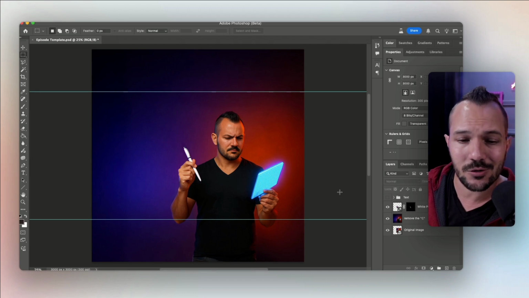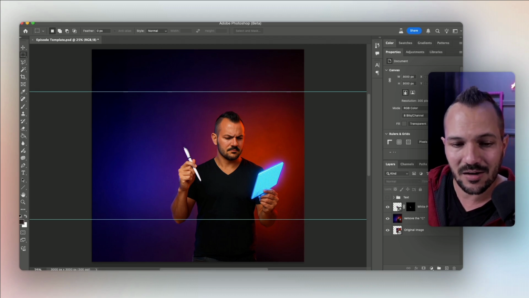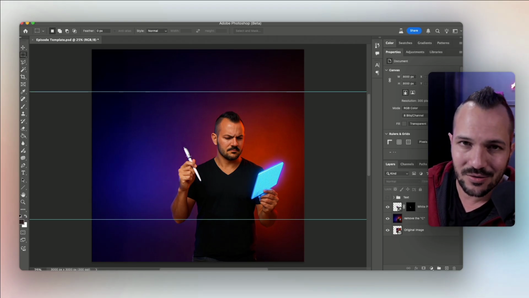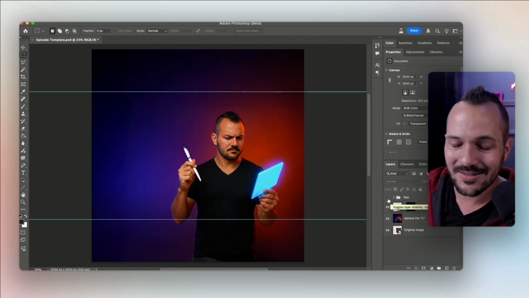That was really hard to do graphic design-wise. I'd have to go and find a pen and Photoshop it in between my fingers and do all the shadows and stuff. But Photoshop can now do that in just a few clicks if you know how to use Photoshop. It's a lot easier than it was before.